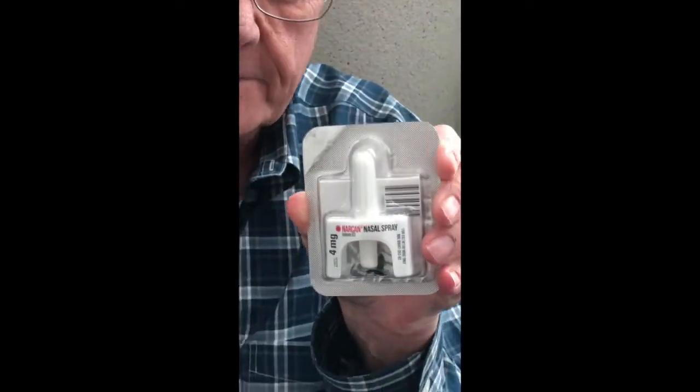This is the box of Narcan that you can get at the pharmacy. You can pick it up at something like CVS or Walmart without a prescription, and it costs about $40 or $50 in those places, but some pharmacies charge a lot more. This is for home use or for use with someone who's using drugs that you're with, and it has two atomizers in it. This is the Narcan spray in a blister pack. Each of these atomizers has one dose of 4 milligrams of Narcan in a small amount of fluid — only 0.1 ml, so you have a relatively concentrated solution.